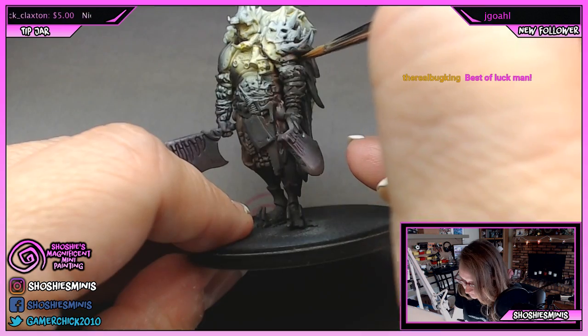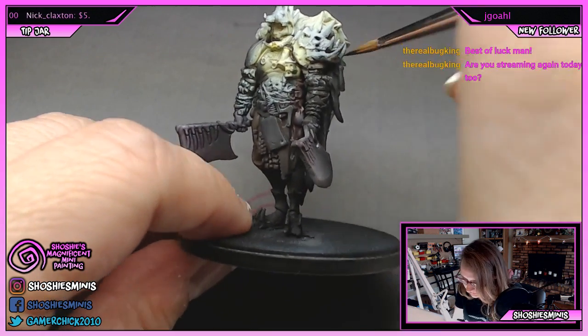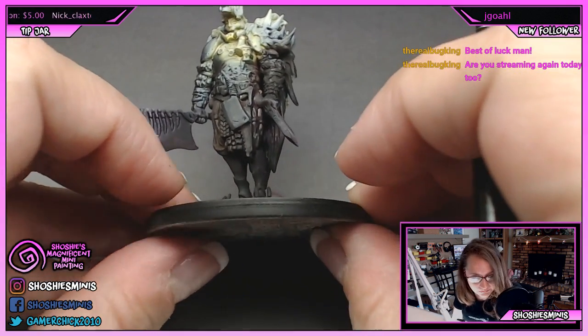I'm going to get under here where this, because these lamps are going to also cast bright shadows.